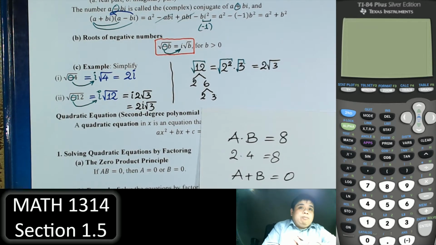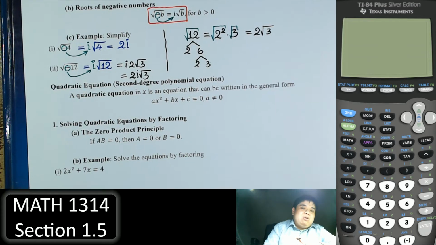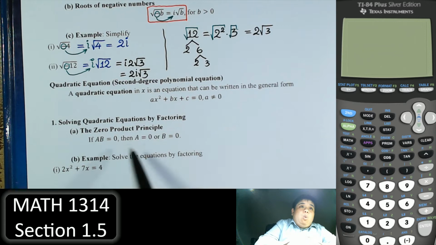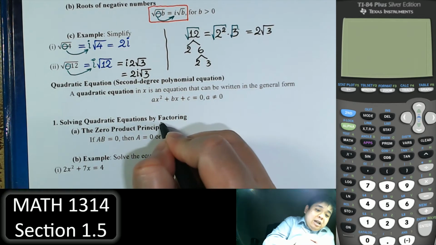It doesn't work. So 2 things multiplied together equal to 0. One of them has to be 0. If you think about it that way, it makes sense, right? If the product is 0, one of them has to be 0. So the problem is, how do we turn that into a product? And that process is called factoring.